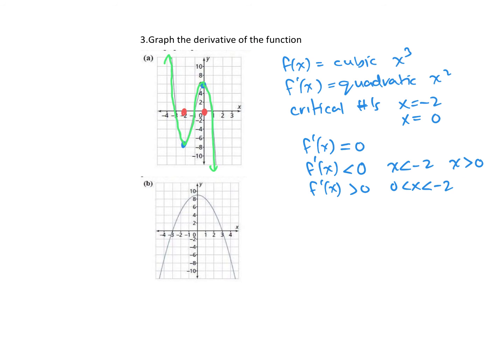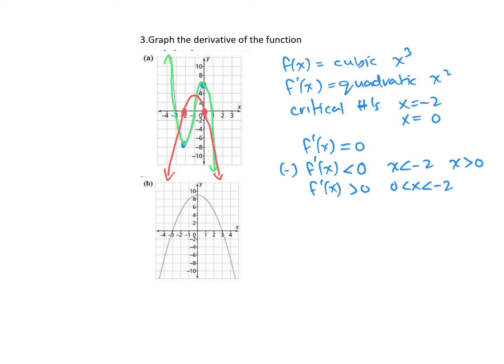Okay, so what does that mean for the graph? That means that my derivative will be negative when x is less than -2 or greater than 0. I'm just going to erase this green so that we can see the original function. Okay, so let's just do it in red. It's going to be negative here and here. And then between -2 and 0, the derivative is positive, so it's going to be above. So that's what my graph would look like.